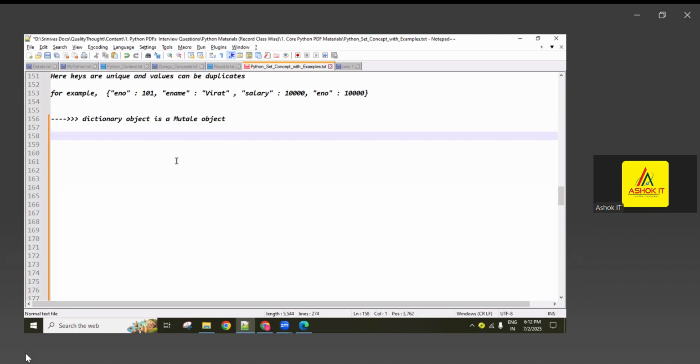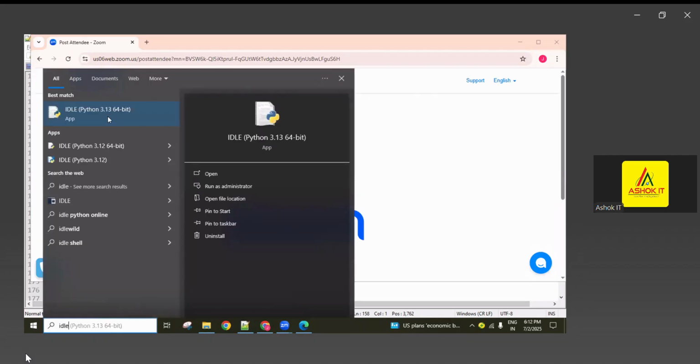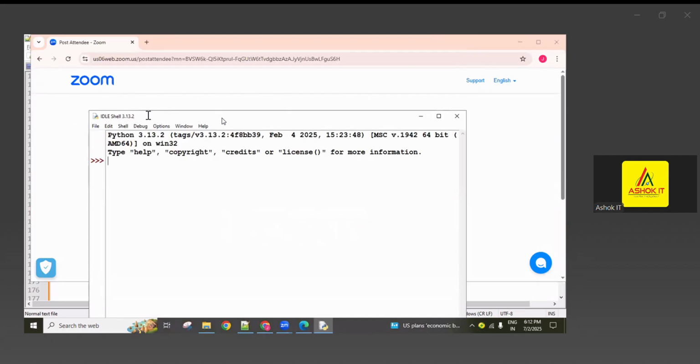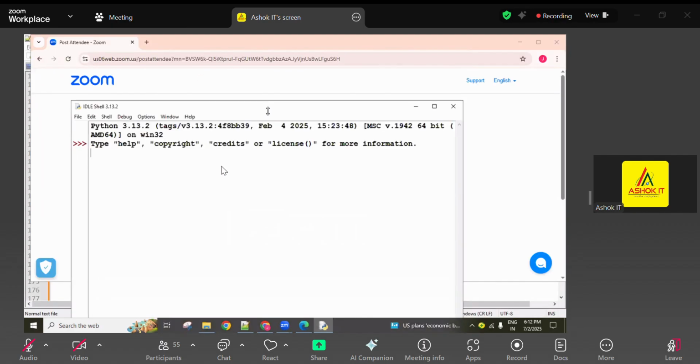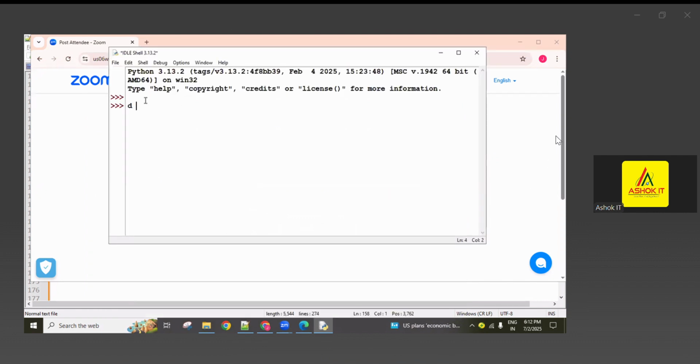For example, let me open the IDE here and create one dictionary in the key:value format: 1:10, 2:20, 3:30, just three key-value pairs. If I print the entire dictionary, we get the key values, and we can get the type of the dictionary using type.